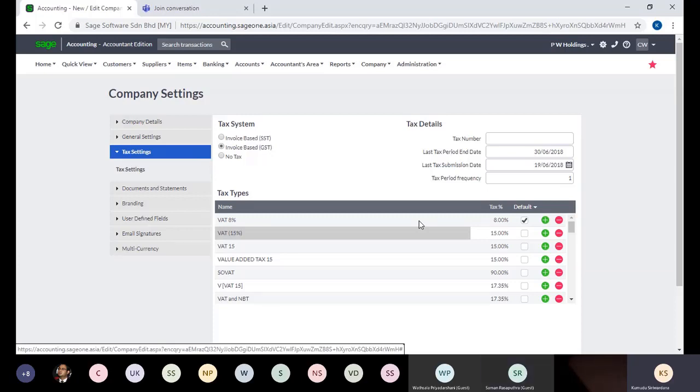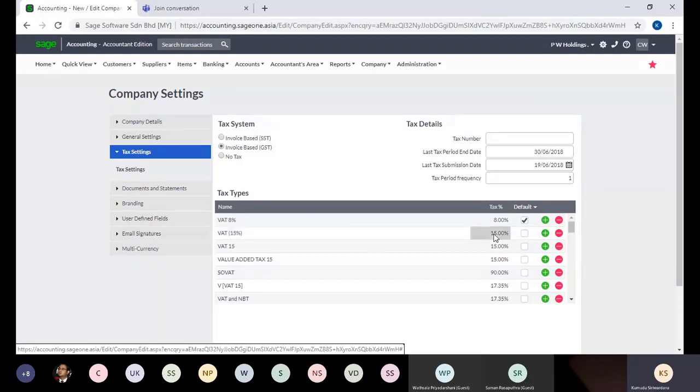I'll discuss a little bit about the practical situation now. If you have VAT 8%, it's straightforward. You can enter that tax VAT name, and you can enter the tax rate. Now, if you want to add SVAT also, you can add a tax line, and rename that line as SVAT 0%.